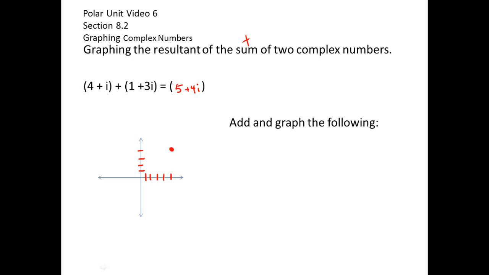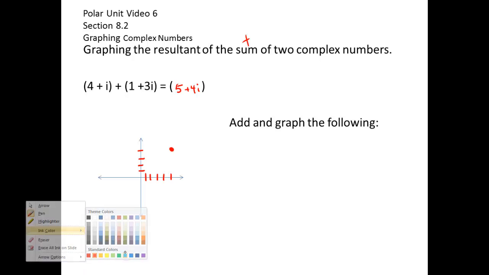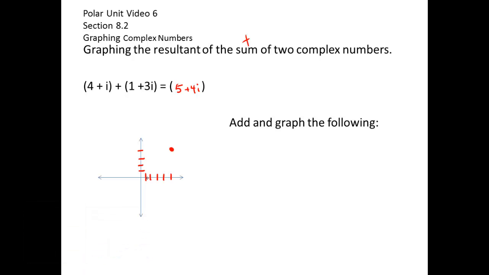But let's take a look at what would happen if I were to just graph the first one, add the second one on, and would I land in the same place? You're probably thinking, if she's asking, that means yes. But let's try it together. So if I start by graphing 4 plus 1i, that's here. And then if I were to add 1 real and 3 imaginary, so I add 1 real and I add 3 imaginaries, and I actually do end up at exactly where I wanted to. So it's just another way to think about it. I could just start with the first one and then add the parts of the second one.